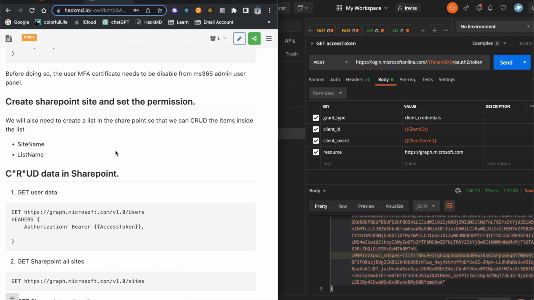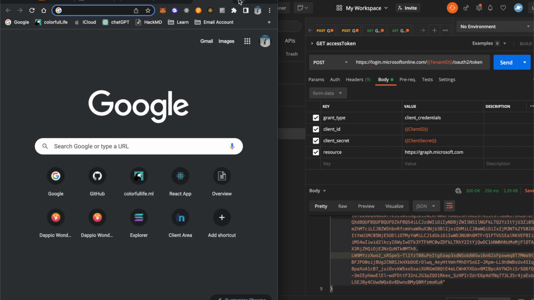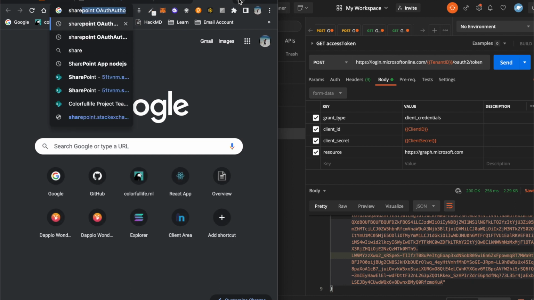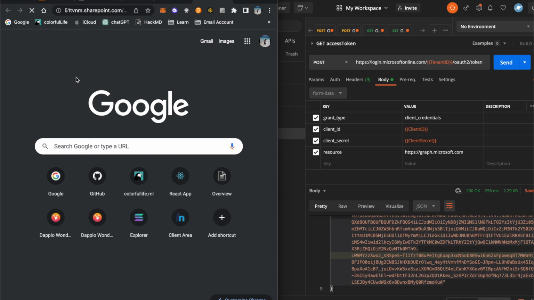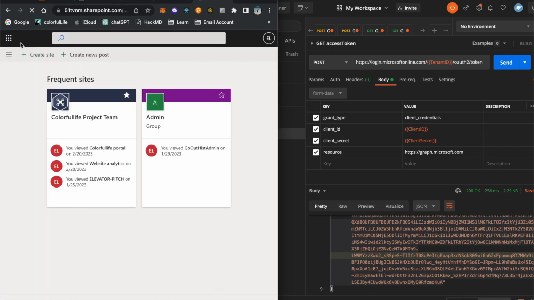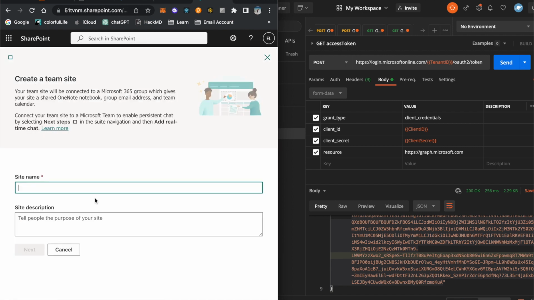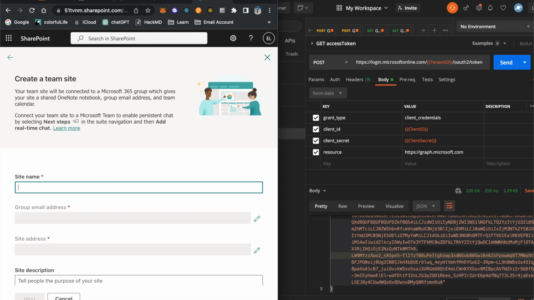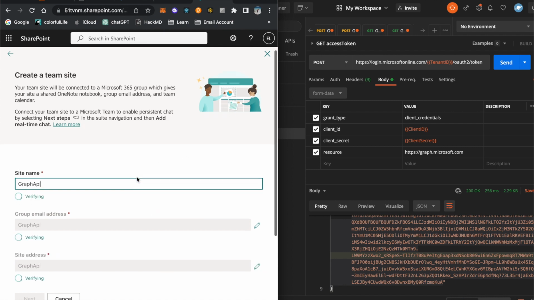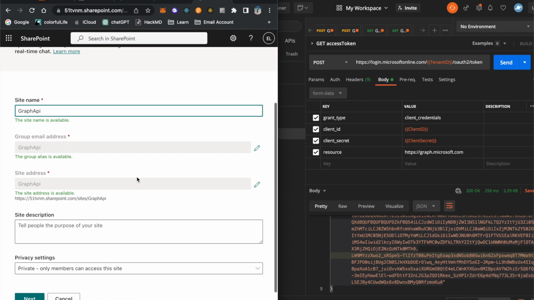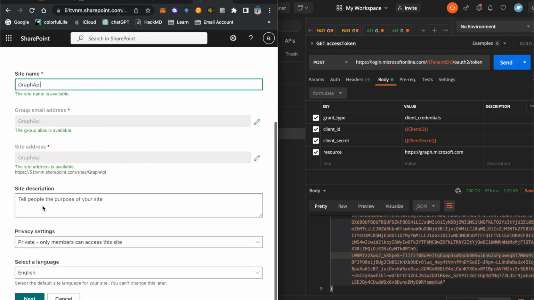Now go to our SharePoint. Now I have already had two SharePoint websites. For this demo, I'm gonna create a new SharePoint website. So we can just use the team site and then we call the name Graph API, so it will be the same as our application name.